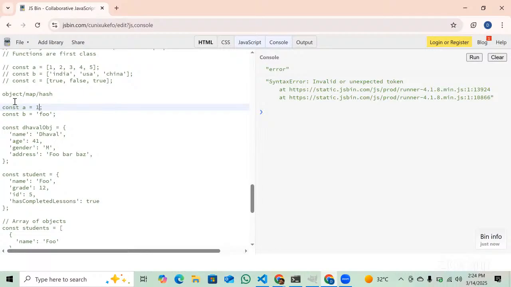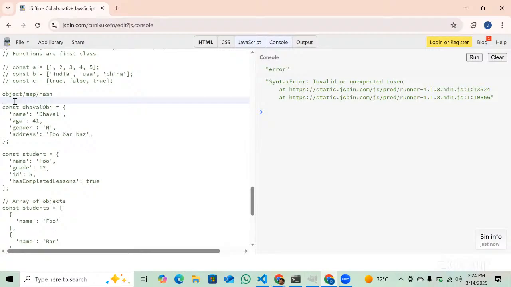So if you say 1, it will assume that it's an integer. If you say 1.5, it will assume that it's a float. It does all that inference at runtime. You don't need to worry about all those things. If you just say b equal to foo, it understands that it's a string.